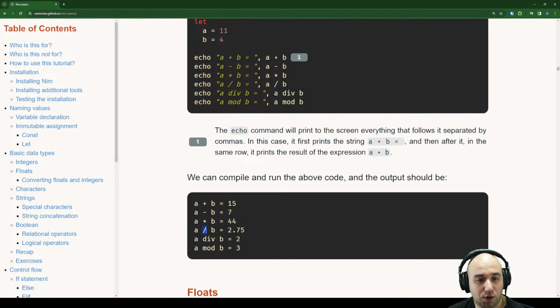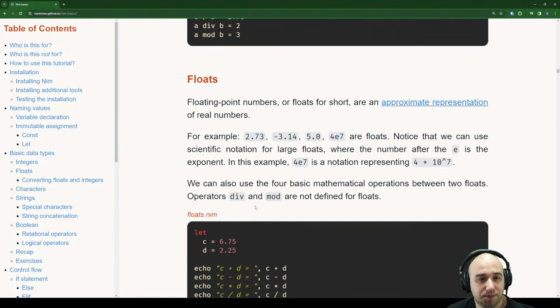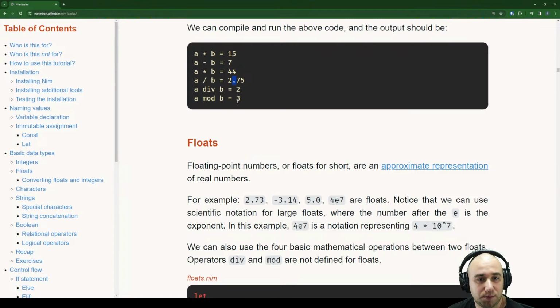So for normal slash, we'll get this result, while for the div operator, we'll just get this without everything that's after the, what do you call it, floating point? Okay. Decimal, I don't know. I haven't studied math and English, so I'm not sure.